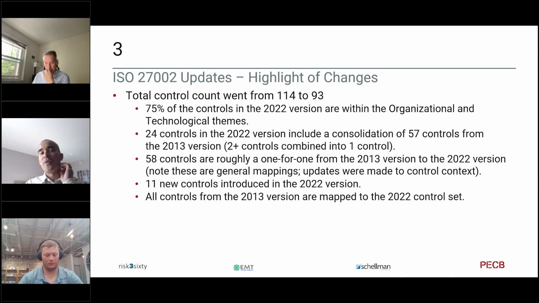So folks have asked what we think about the change. Is it a good one? Is it a bad one? I think it's a win for everybody. It's simplified. It has a lower control count. Both of those things keep this standard more manageable, allowing folks to digest the new terminologies and control set structure. And I think with any standard, you don't want one that's overly complex and difficult to understand, especially one like 27001, which obviously is global in nature, and the idea is it's intended to be used by any type of organization.